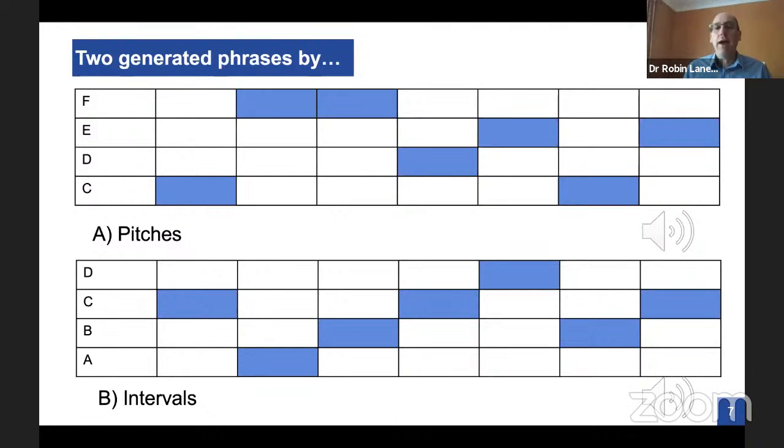So what I want you to do now is we're going to listen to these 2 phrases, and I'd like you to think, which do you prefer? Why? And of course, there's no right or wrong answer. And then you might like to put your answers on the chat, and maybe we get to discuss those later on. So Byron, would you like to play the top phrase, please?